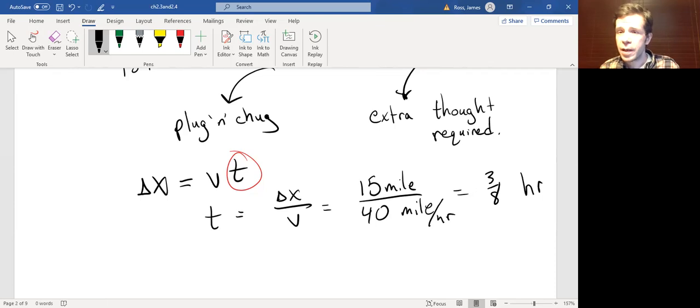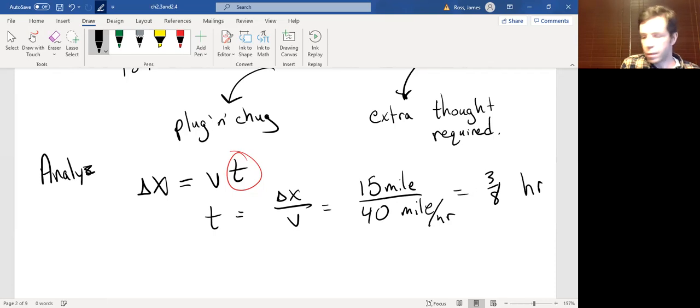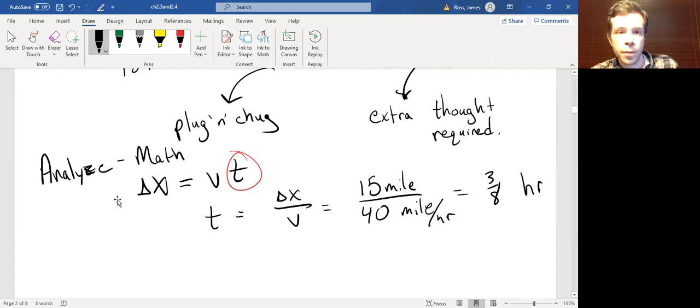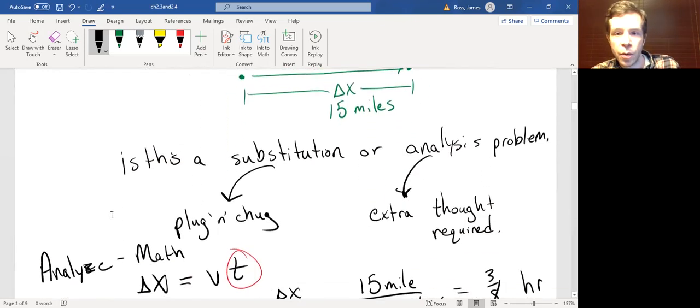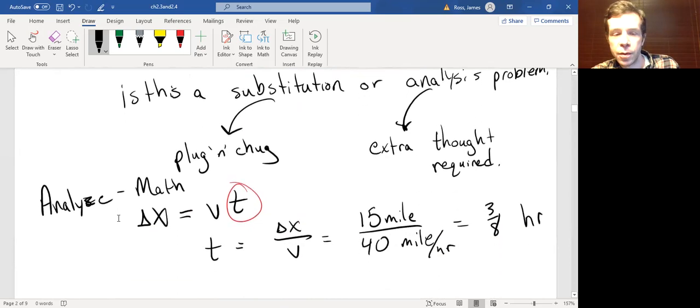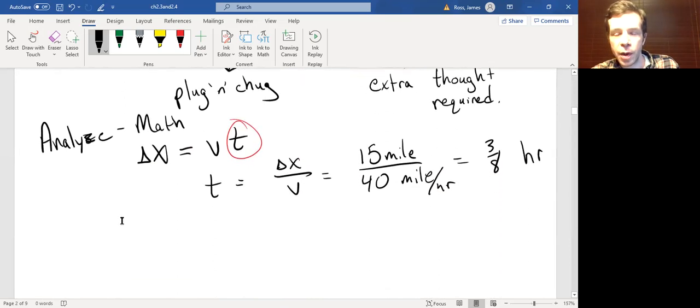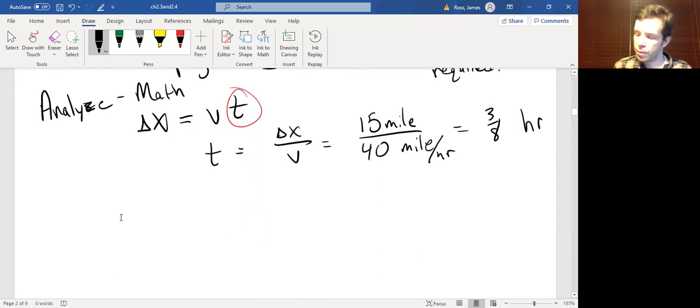So that fits with our estimation, right? So that brings us to, well, I've done the next part. This was analyze. All right, that's your, do your math. Right? We made our model, we identified what type of problem it was, and then we did our math. So now we're at finalize.